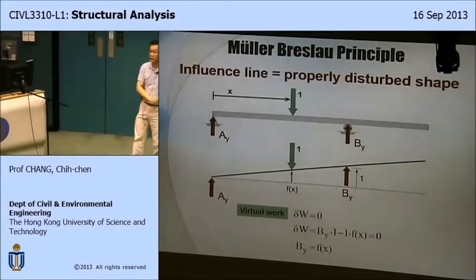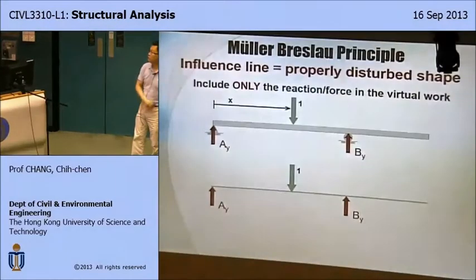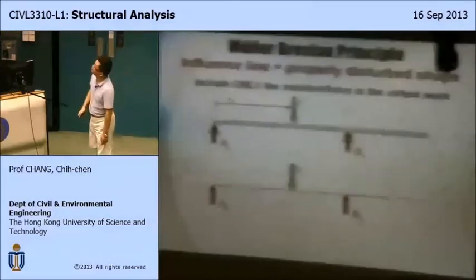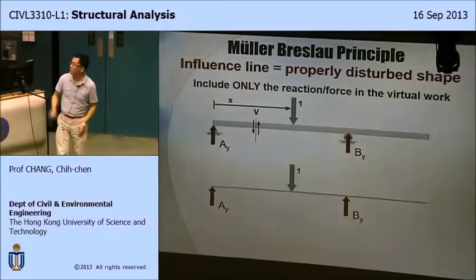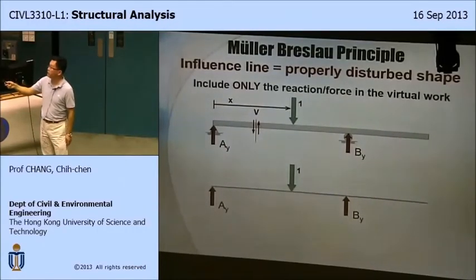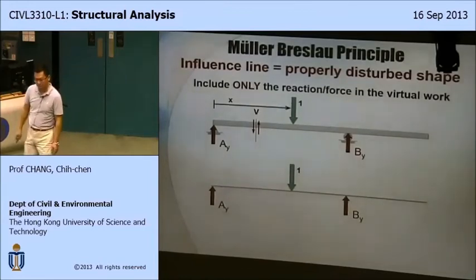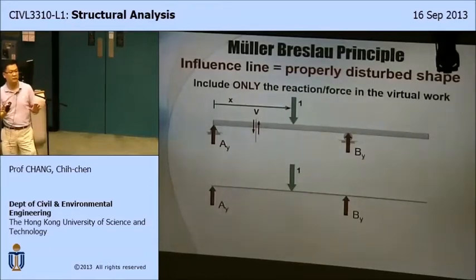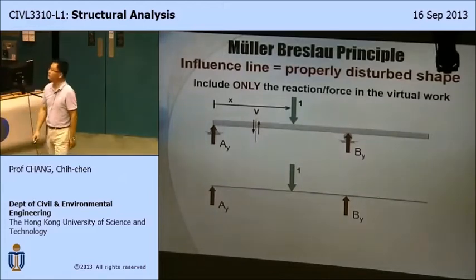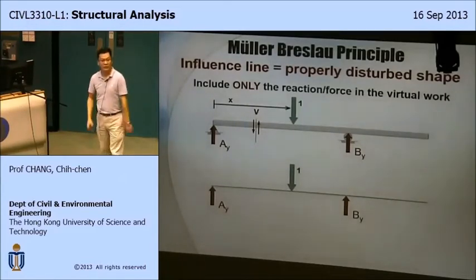All right, next, a tricky point. This is tricky now. I want to find the shear force there now. What is the influence line for shear force at this particular location? So I need to properly disturb the structure, using delta W equal to 0, the virtual work principle. Okay? So how do I properly disturb the structure?